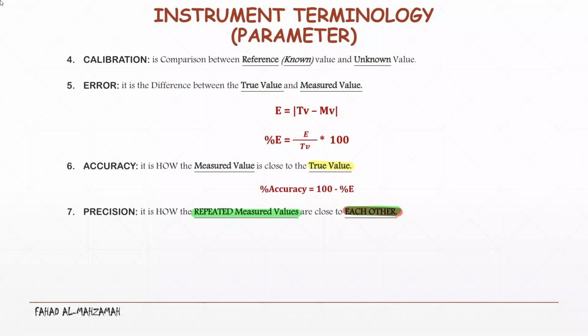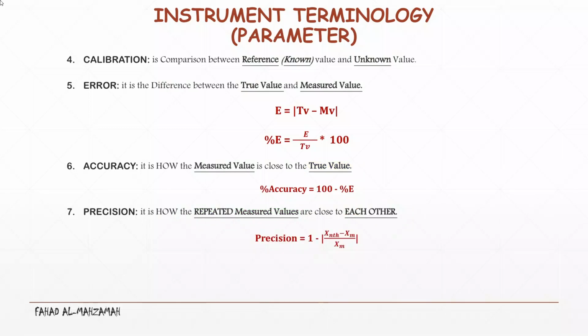For example, for the 10 degrees Celsius that you measure, if you measure for the first time and you get 20 degrees Celsius, you have an error of 10. So it's far away from the true value. You measure it again, you get 20. You measure it again, you get 20. So all the time you get 20 degrees Celsius. This device has a high precision in this measurement, but it's not accurate at all. It's far away from the true value, which is 10 degrees Celsius. So this is the main difference between precision and accuracy.